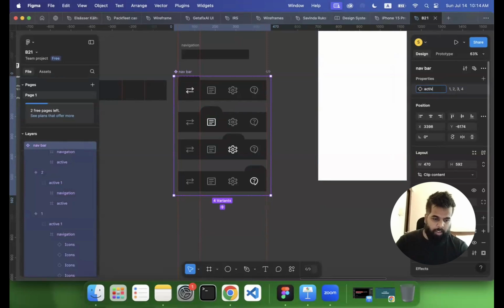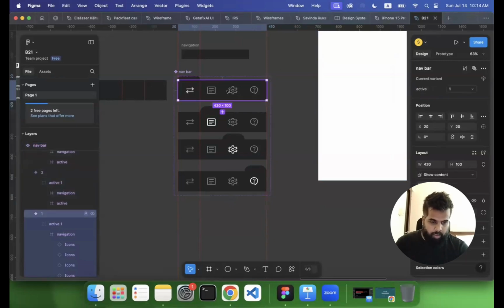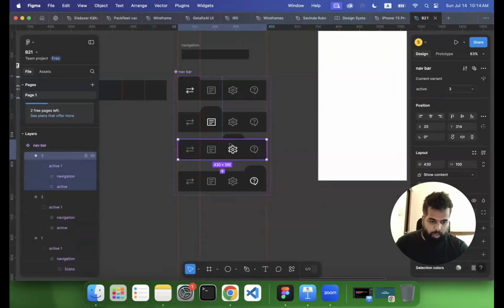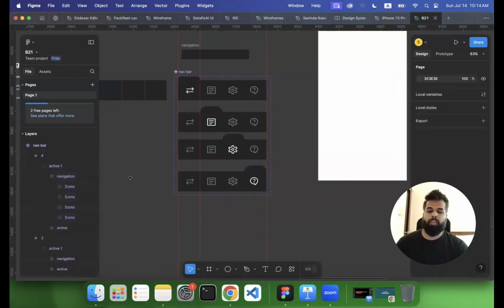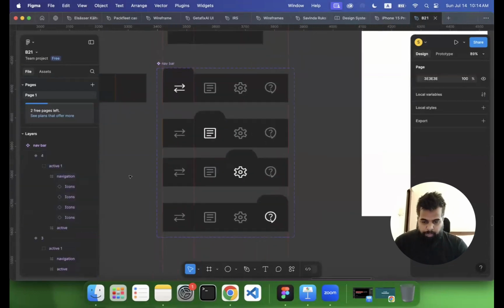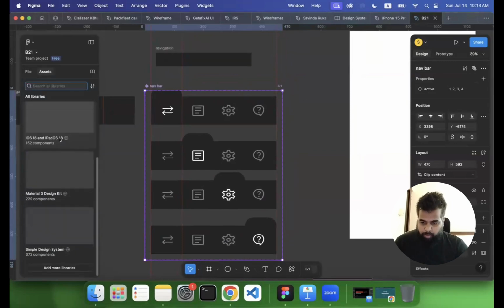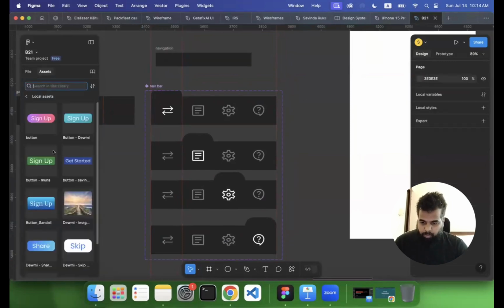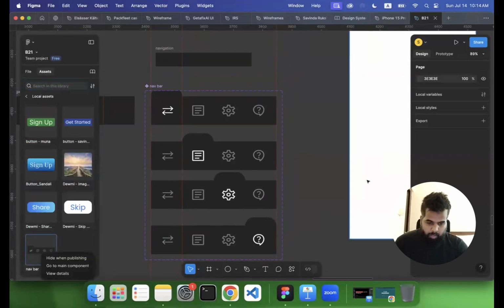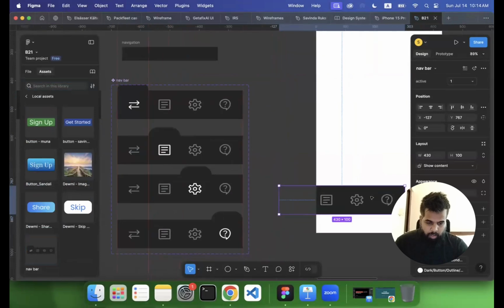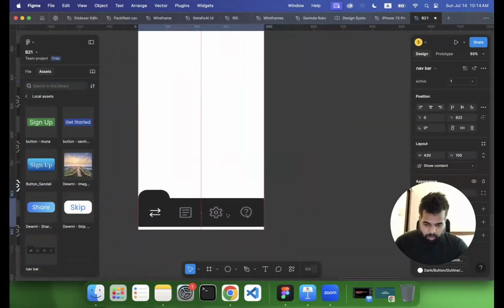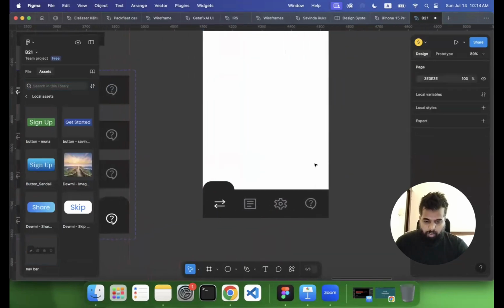They're called active: first one is number 1 active, number 2 active, 3 active, 4 active. So if I put it right here, it looks like this.